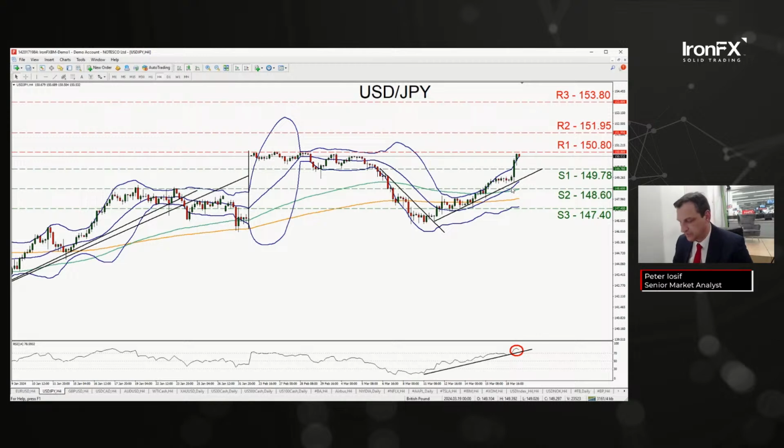On the other hand, though, once again, I'm highlighting that the price action has surpassed the upper Bollinger Band, and the RSI indicator is quite high. It's actually at very high levels, above 70, which also tend to send a warning that the correction lower could be in the cards for the pair. As long as the upward trend line remains intact, we tend to maintain our bullish outlook. So for the time being, once again, upward motion possible, and should the upward motion be maintained, then we would require the pair to breach the 150.80 and start aiming for the 151.95.